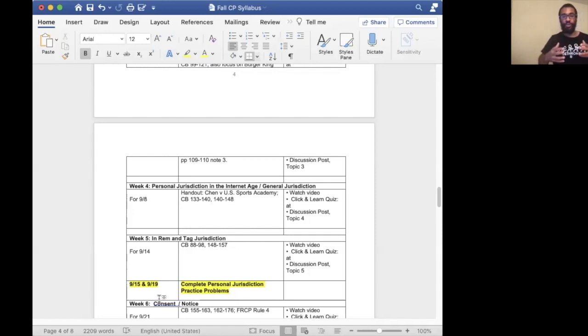We have to have hypotheticals where we are physically trying to solve it. Case briefings, the case is already solved. We're just simply copying and pasting it. That's it. But with practice problems, we can test our understanding and see the gaps and the holes in our understanding. And if there are, great. We can correct them. We can ask questions much earlier than waiting until the end of the semester.